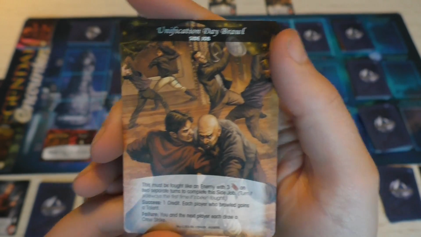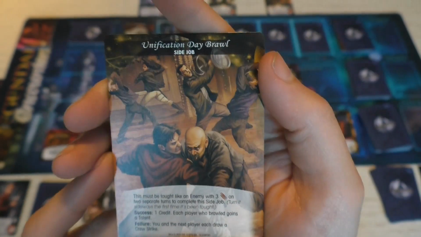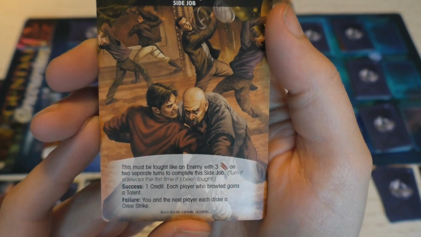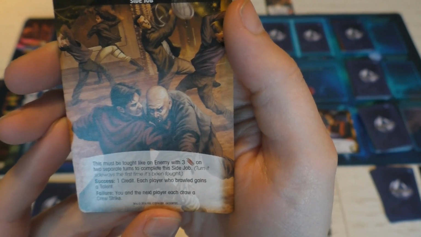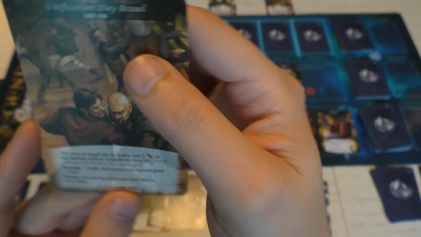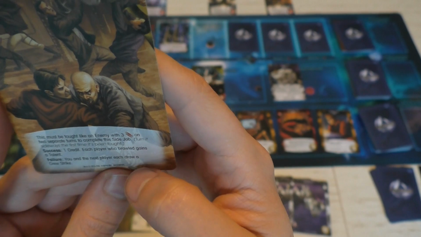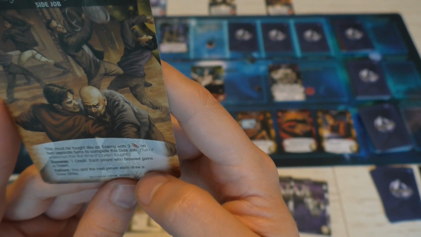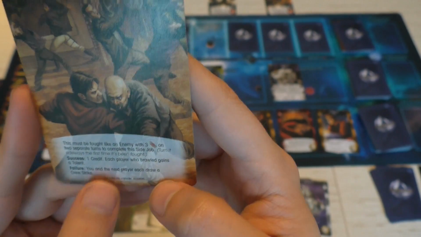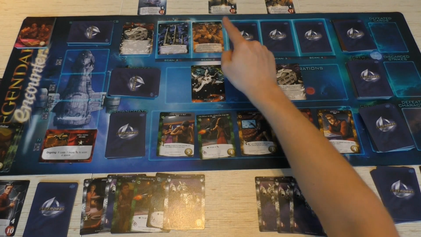we have a side job, something new as well. So in each deck we have a side job that we can do, and this time it is Unification Day Brawl. Alright, so this must be fought like an enemy with 3 power on 2 separate turns to complete this job, and we turn it sideways the first time it gets fought. If we do this, we get 1 credit, and each player who brawled gains a talent. And if we don't do this, you and the next player each draw a crew strike. Okay, so this is a side job we can do, which kinda sucks because you have to fight it twice.